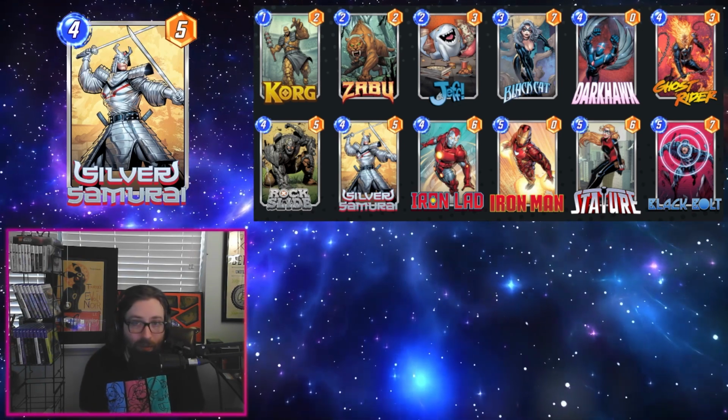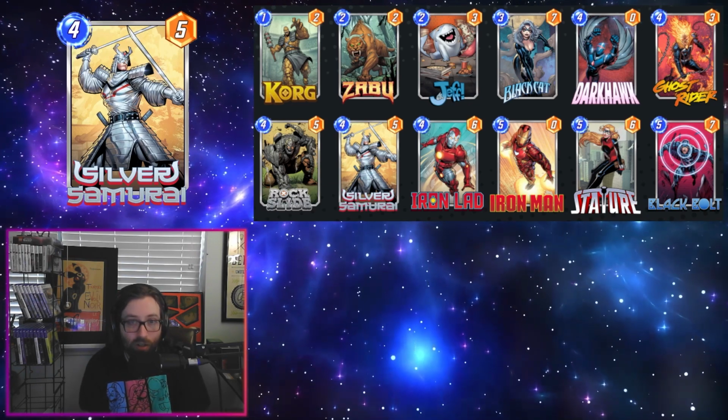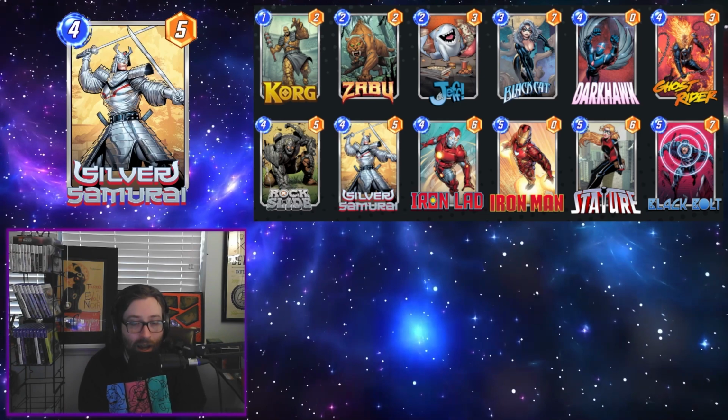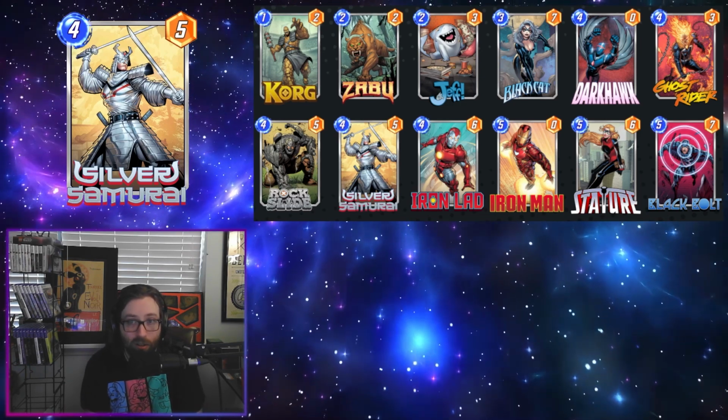Black Cat might seem like kind of a weird inclusion here. However, if we draw her on turn 3, she's really, really good. 3/7, no downside, pretty strong. And if we do happen to discard her, we end up being able to bring her back with Ghost Rider.